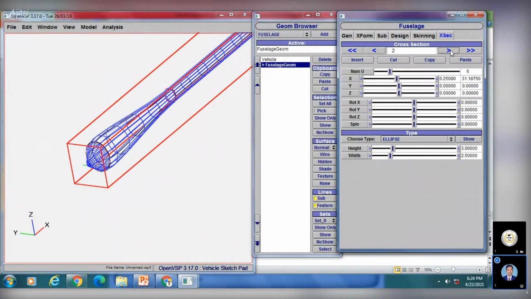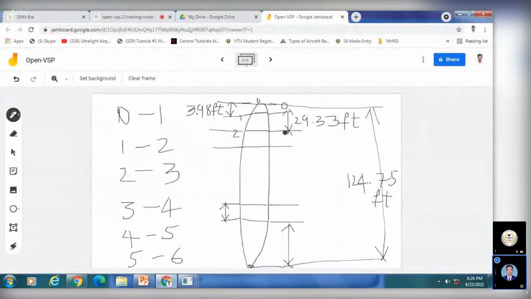After that, we'll jump to the second cross section. In the second cross section, let's increase this wireframe also. Why am I increasing it? Just to smooth this geometry, that's it. This is done. In the second cross section, the type of cross section is ellipse only, with some default value, and here I mentioned the length of that cross section.